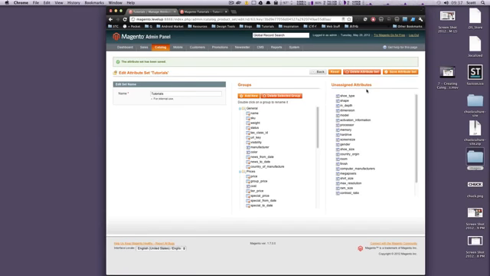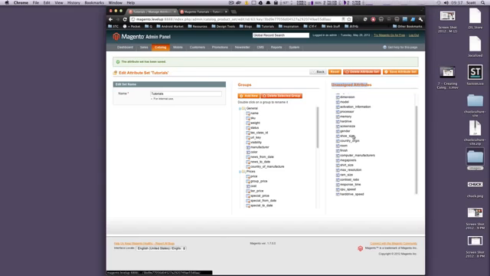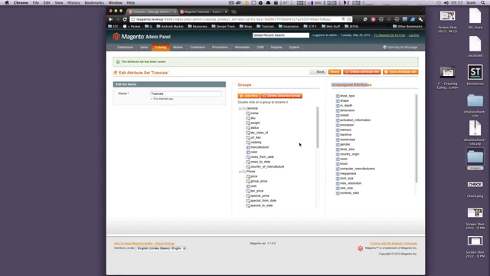Okay, we now have our attribute set. Now in this screen, here's the name of our attribute set. If we needed to change it, you can just do that right here. Groups, these are the attributes that the current attribute set is already assigned, and these are unassigned attributes. The unassigned attributes are ones that have already been created for other attribute sets and are just not being used for this particular one. As you can see, something like hard drive speed, CPU speed, RAM size, shoe size, gender, these things don't apply, but they do apply to t-shirts or computers or whatever. So these were created and then left alone.